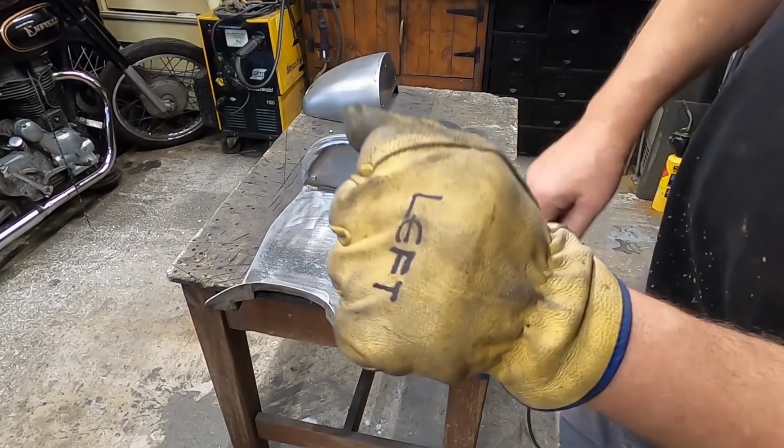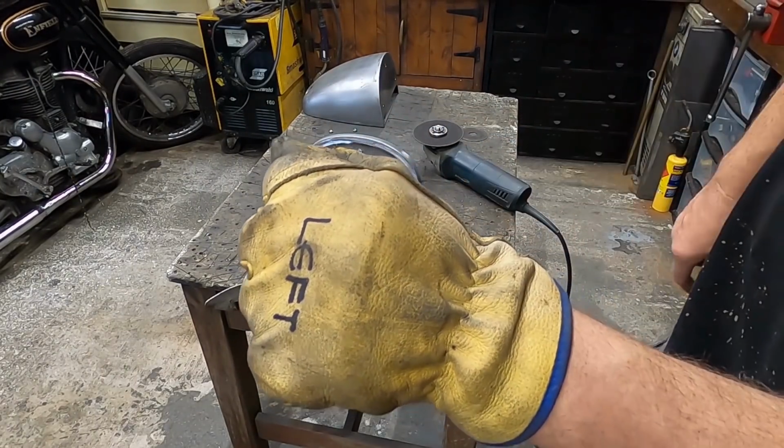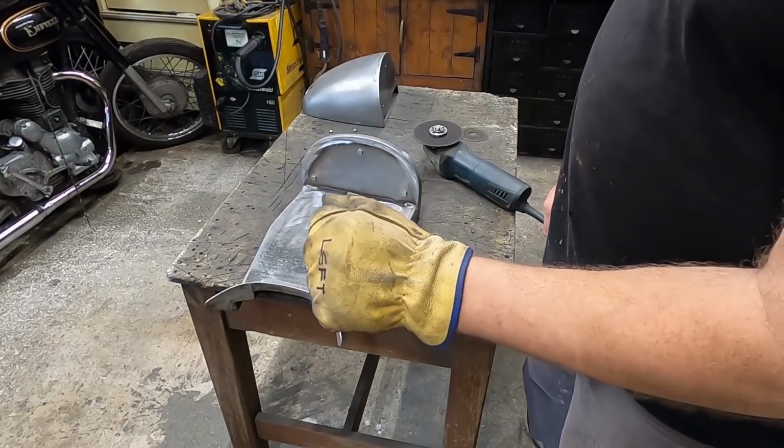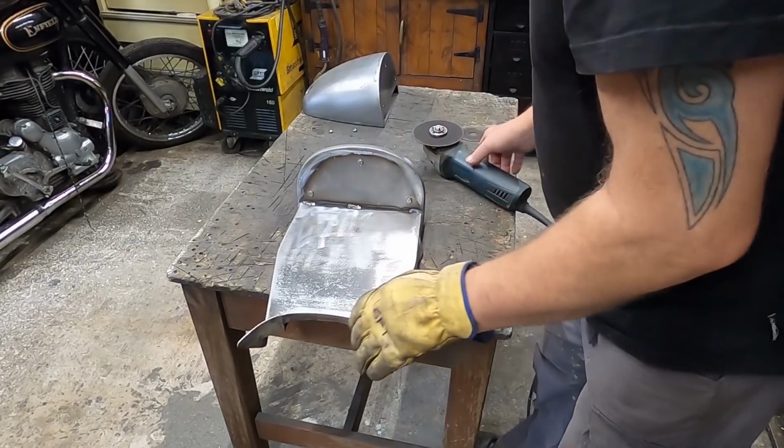Oh, I did find my left hand glove in the clean-up look. The dog didn't have it. Obviously, as I said before, never found the brake cable, but I've had a new one delivered.